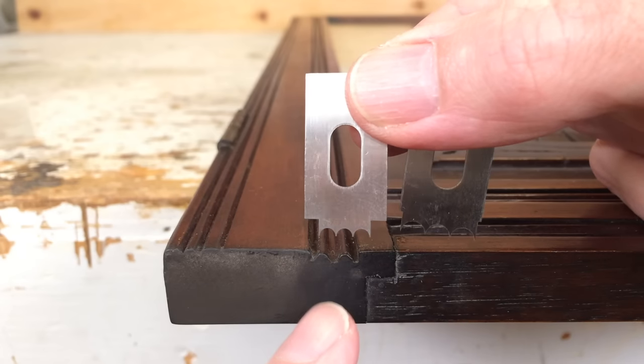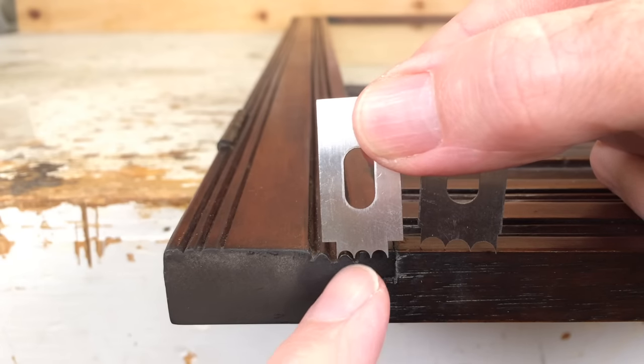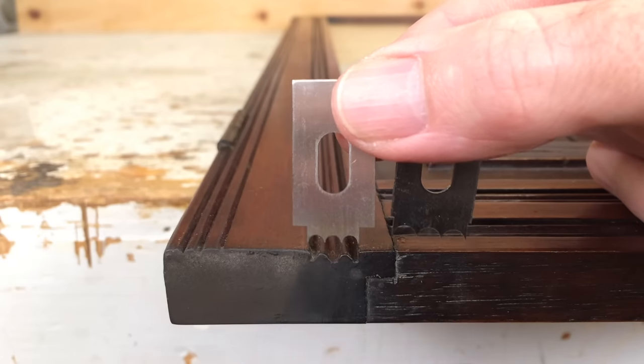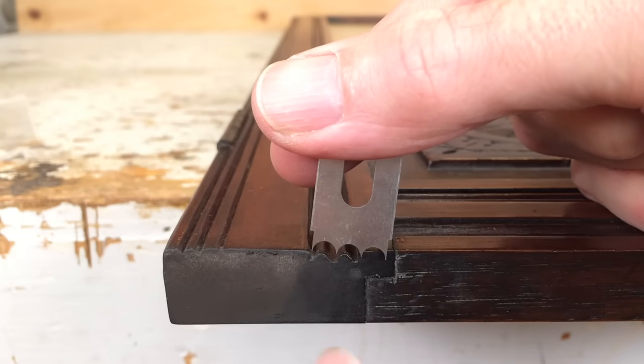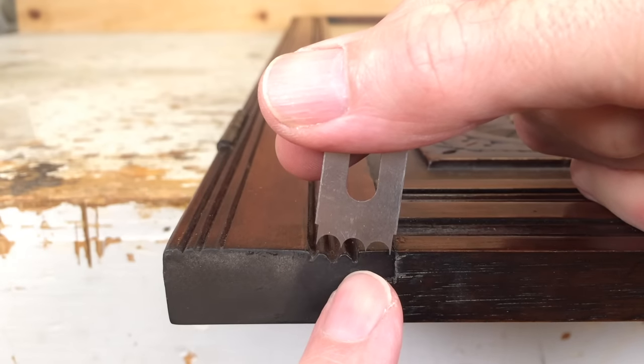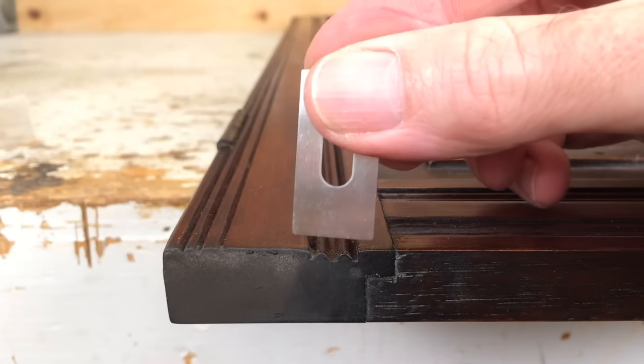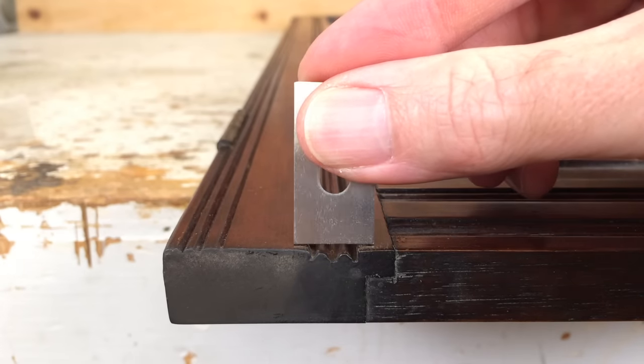These reeding cutter heads, you can see the profile here is the right size, but I've got three instead of two, so that's not going to work. The other one here, the reeds are too fat for what I need. The set did come with a blank, so I'm going to have to make my own custom cutter head.